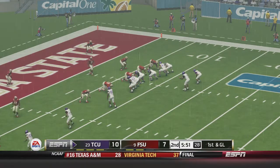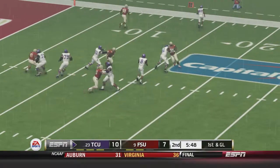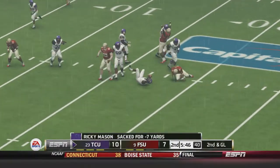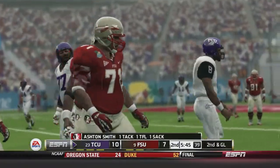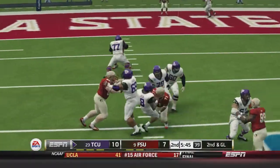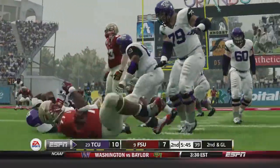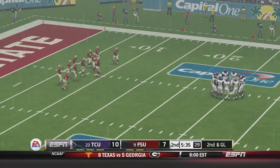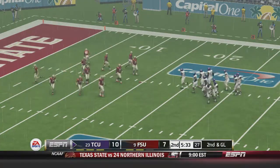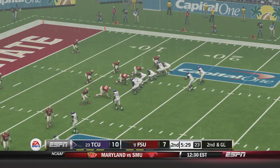Mason absolutely playing beautifully. 3 wide receivers to the left. Kirk to the right. He's going to drop back. Mason looking, and he takes too long and is sacked. That time, good coverage in the end zone allowed for a four-man rush, and that's a defensive end or defensive tackle right there. Finally getting through the line and actually coming up with Florida State's first sack of the game. It's going to bring up a second and goal from the 15.